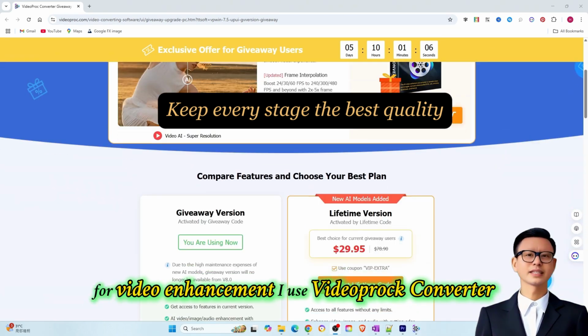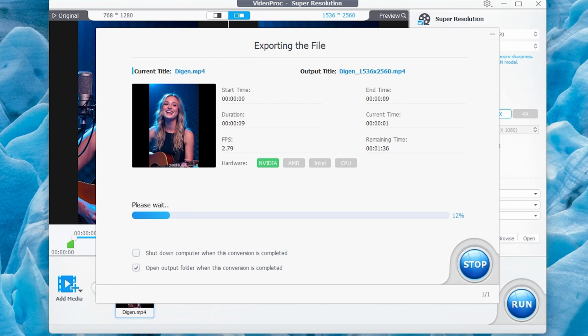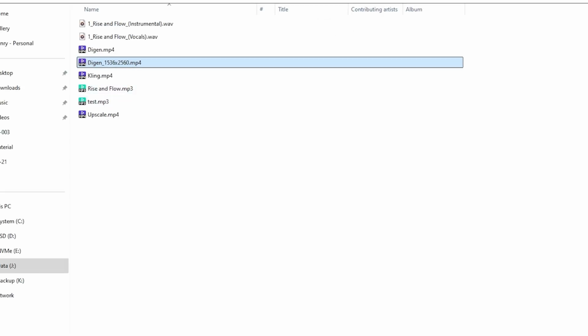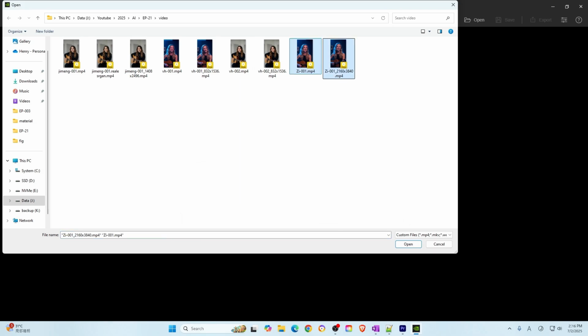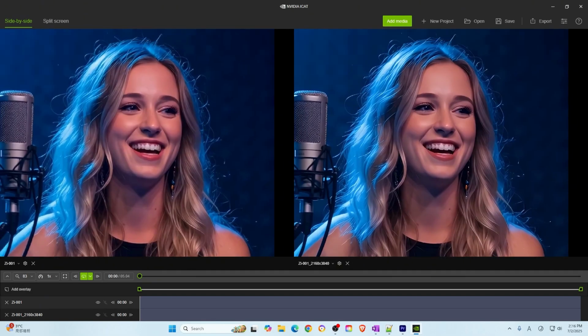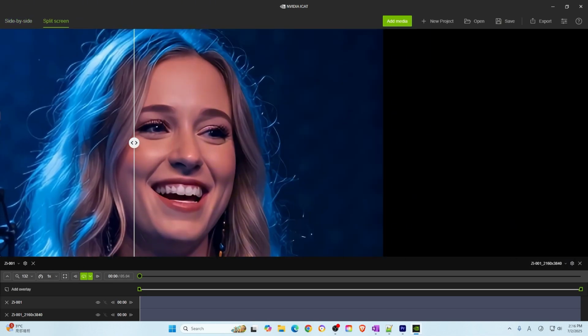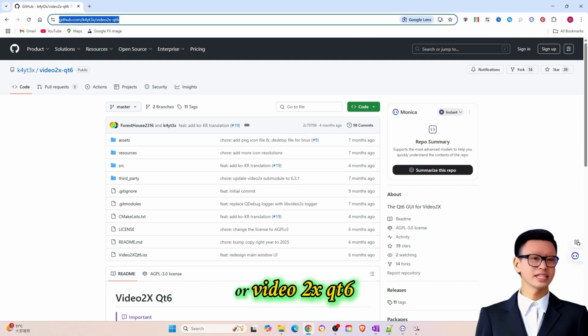For video enhancement, I use Video Proc Converter or Video 2X QT6.